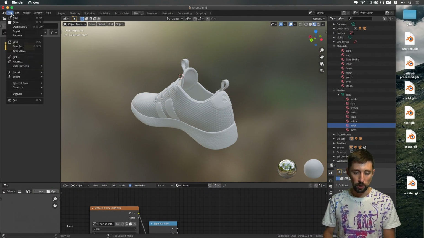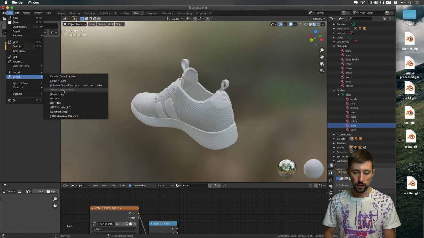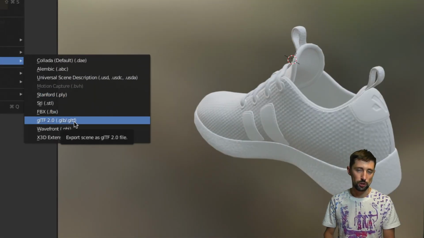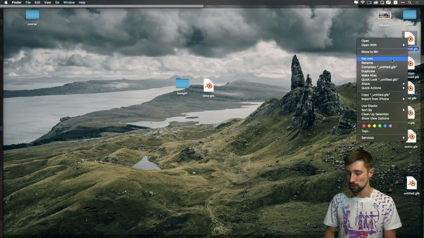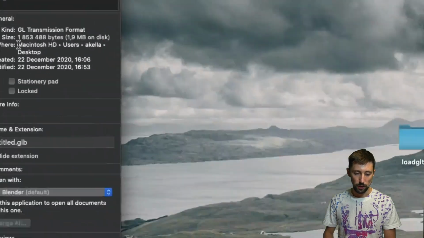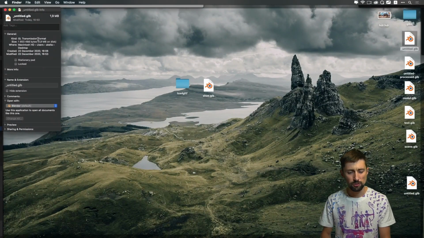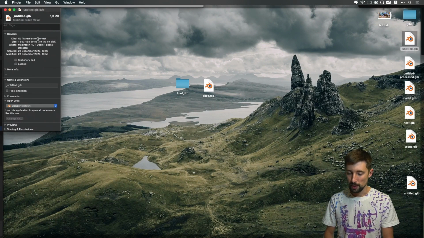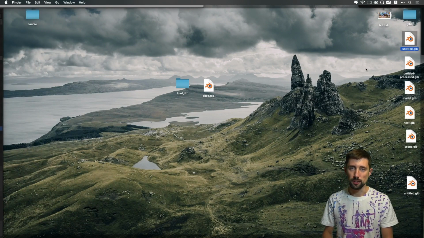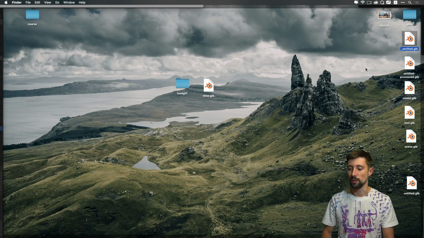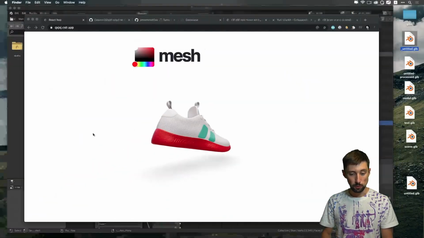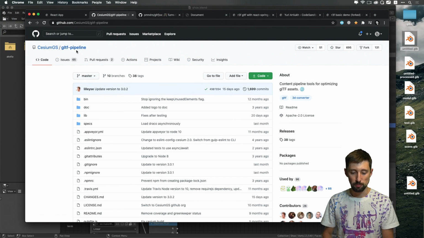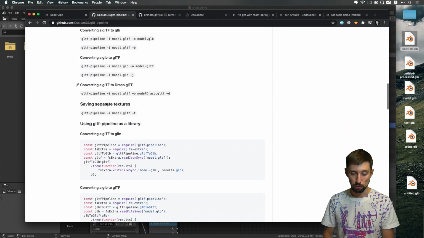So first of all, I need to export this model. I go to export in Blender and just save it as a GLB or GLTF. I get a GLB file, which I just saved, and it's 1.8 megabytes. It's not really ready for the web. I mean, GLB and GLTF are the de facto standards for 3D on the web, but this size is quite big. To compress it, you can usually use some tools, and one of the best is glTF-Pipeline, which has some ways to compress your model.